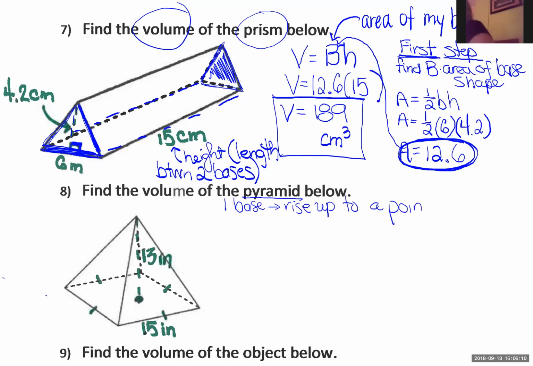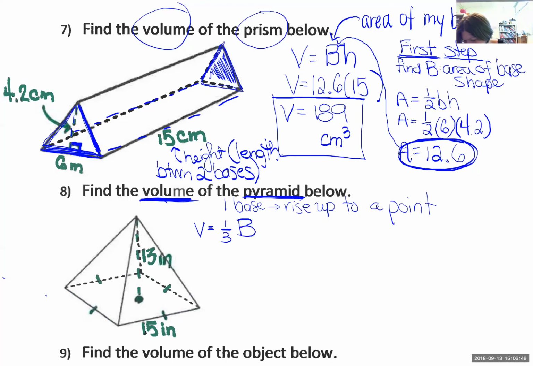So can you guys see my base on this shape? Here's my base, and from that base I'm rising up to a single point. Pyramid. Volume of a pyramid formula. Take a look at your formula sheet. What does it say the volume of a pyramid is? 1/3 times capital B H. Exactly. 1/3 of capital B, and we're good mathematicians, so we'll notice when they use a capital B, H.